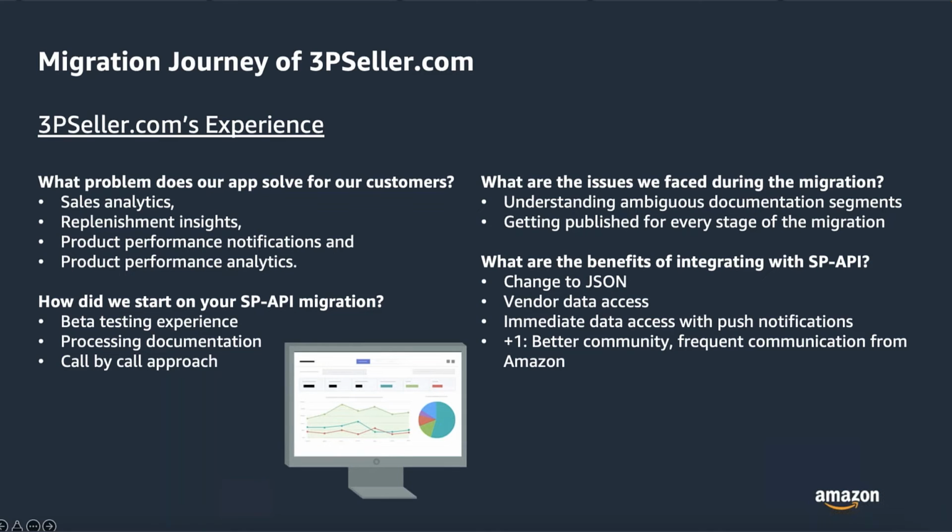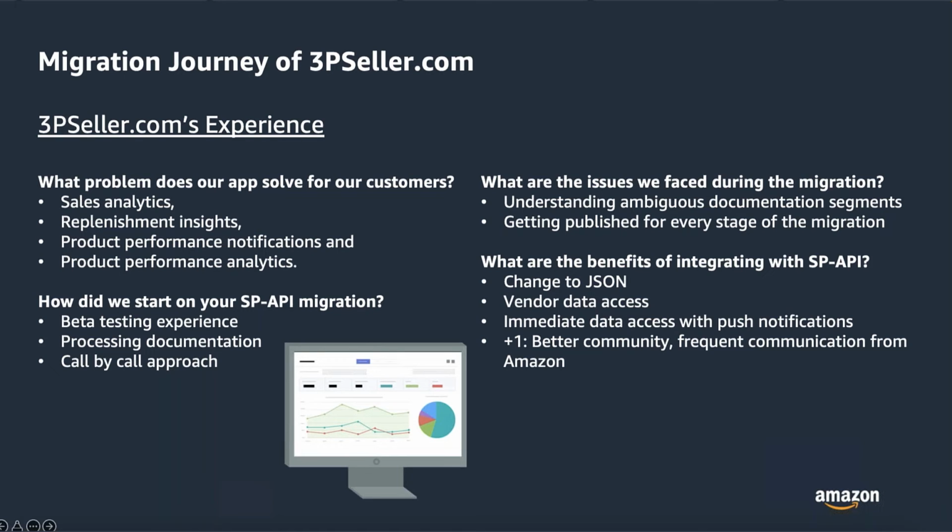I think the big thing is breaking down the process into small chunks and having your migration running alongside. I did not really worry about the users being able to authenticate. We had the authentication API, so we could obtain an authorization through that, and we did not have to have our customers reauthorize our application, which was a good thing. With authorization set up and SP API working in production, we first migrated all the calls and then at last worked on the interface for users to re-authenticate our app. I think with the SP API, the new framework, the new way of doing things, that is the way forward.